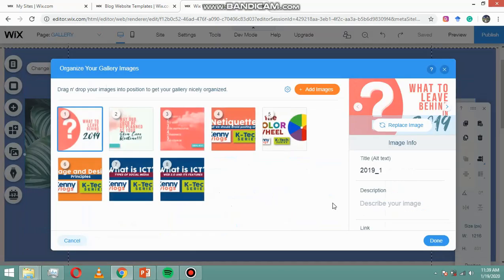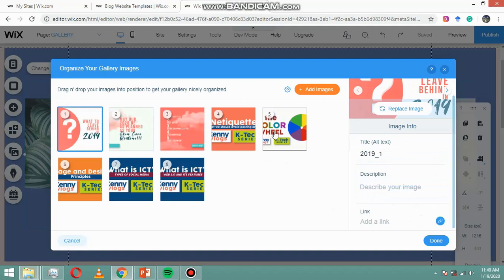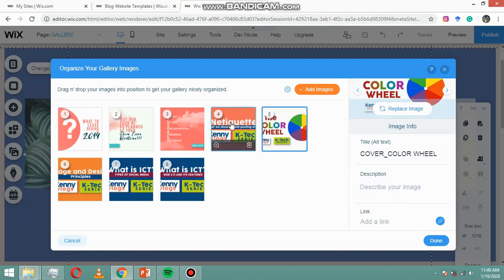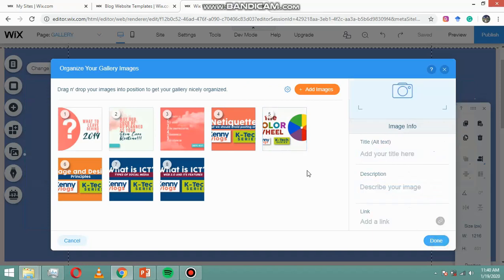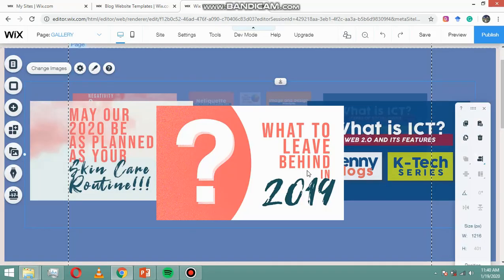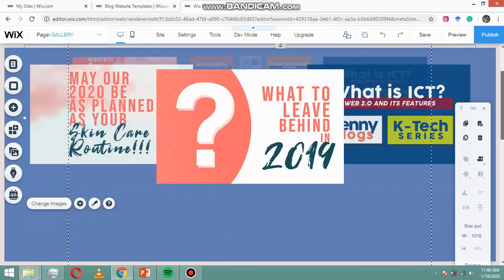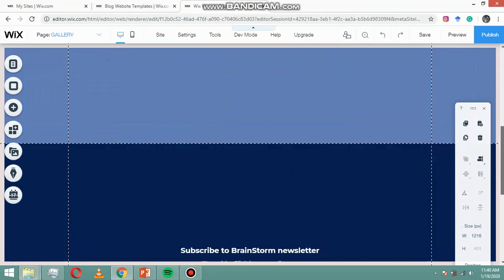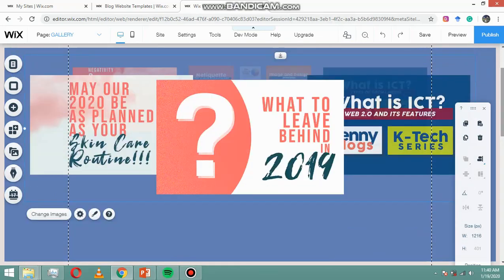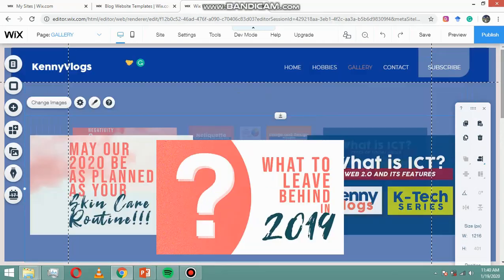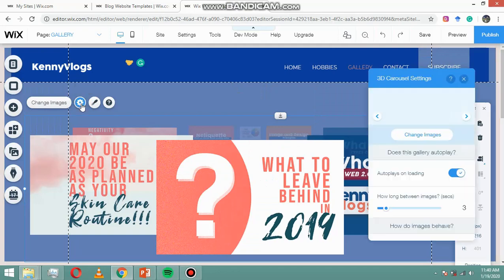Click on it and then automatically here you can have a description for your text or add a link or an alternative text in case your image does not appear. So click on done and automatically your gallery is set up for you. And then here you can change your images, and if you click on the wheel here, you can change how it behaves.